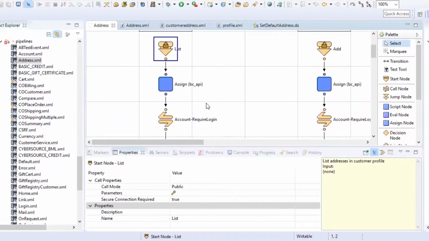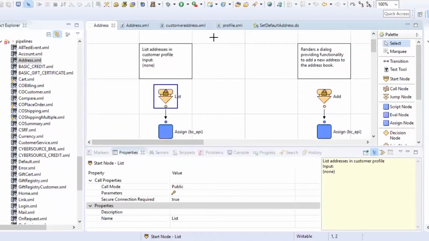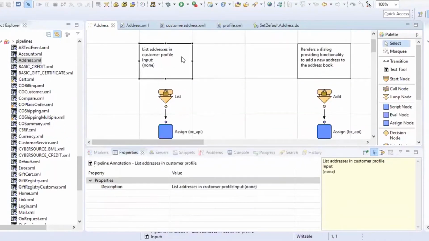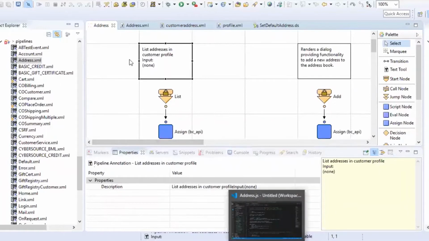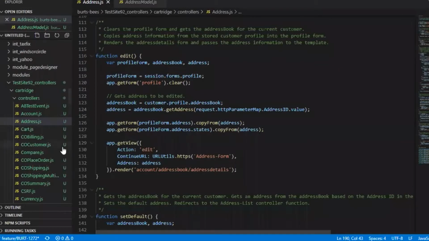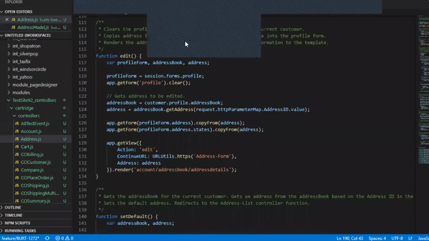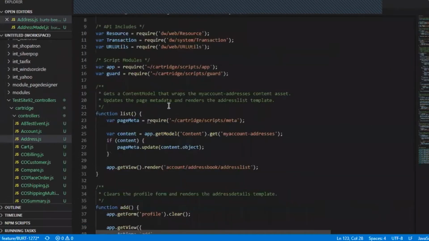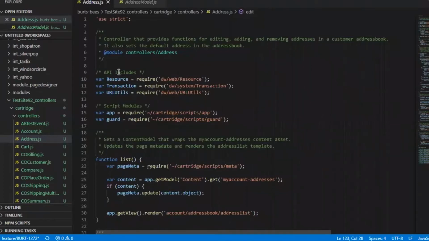So let's take the first one and walk it through. The first thing we need to do is create the new controller. I just take the controller here, as you can see. This controller should start with use strict.